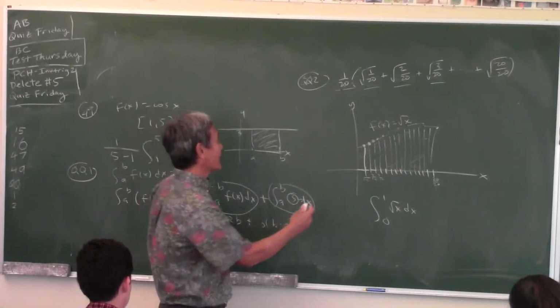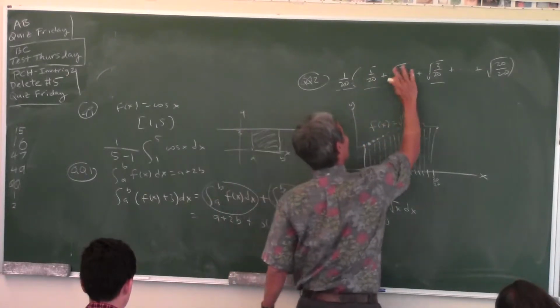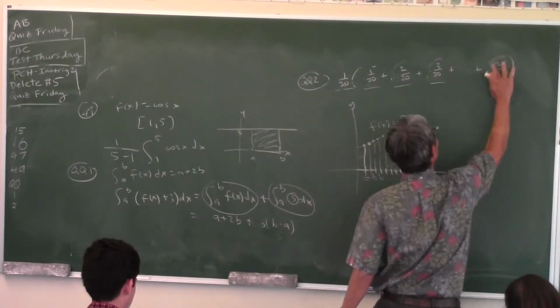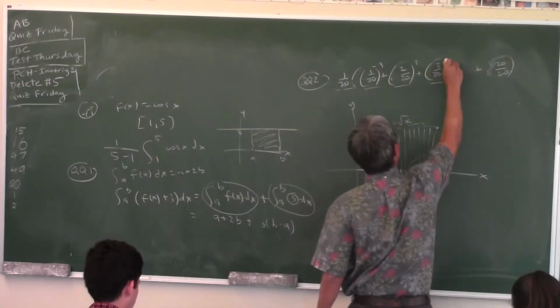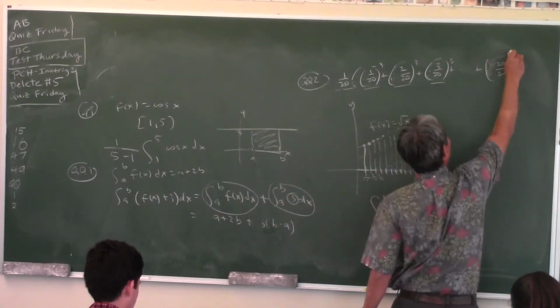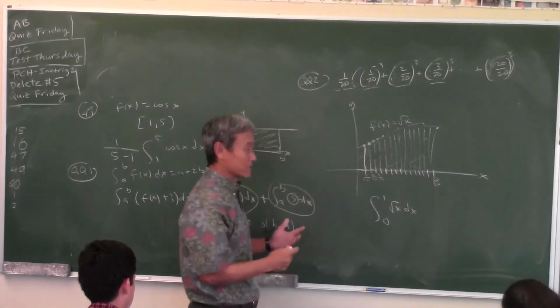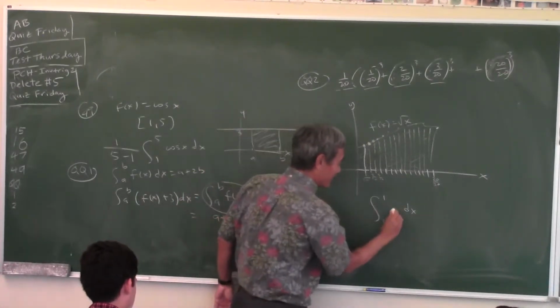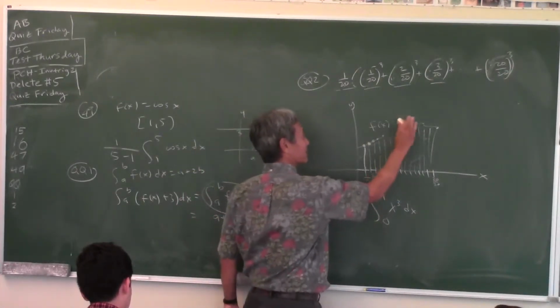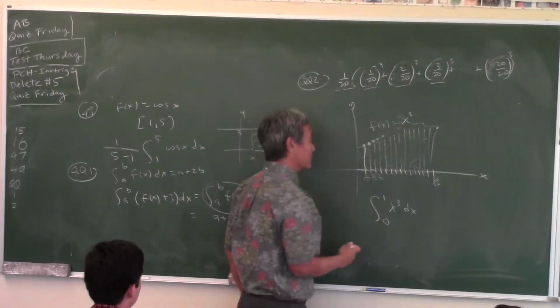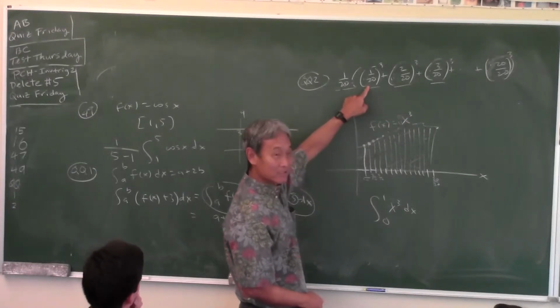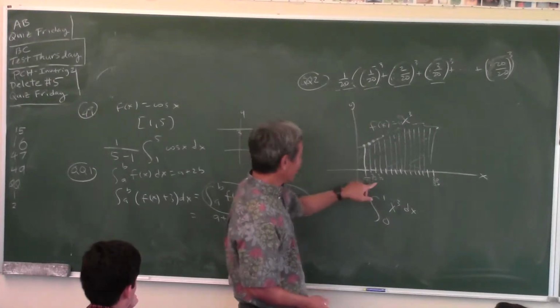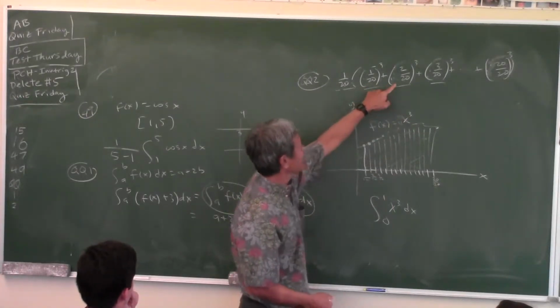So how can this change? Well, instead of square root of x, oh, I'm giving it away right there. What if I did this? What if I cubed each one? How is that going to change? Yeah, that just means the function was x cubed, right? Instead of square root x, you get x cubed, because if I plug in 1/20th into that, don't I get this? Yeah. If I plug 2/20ths into that, you get this one.